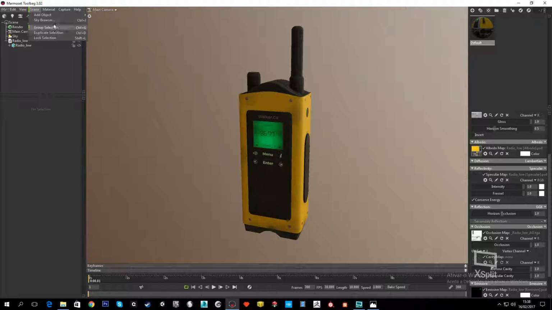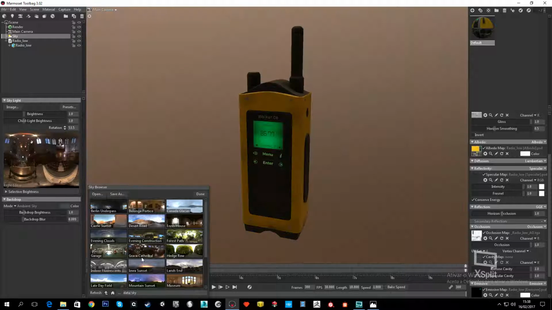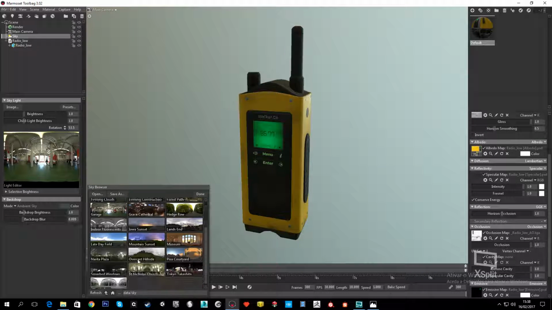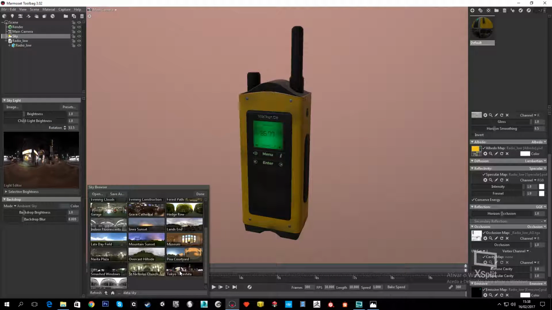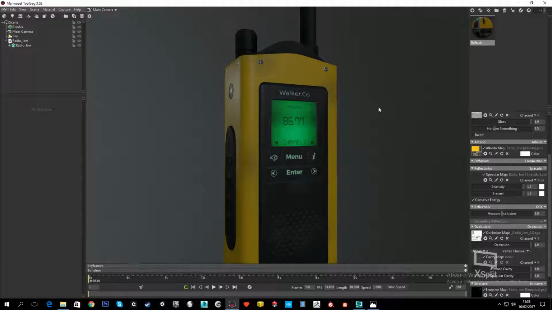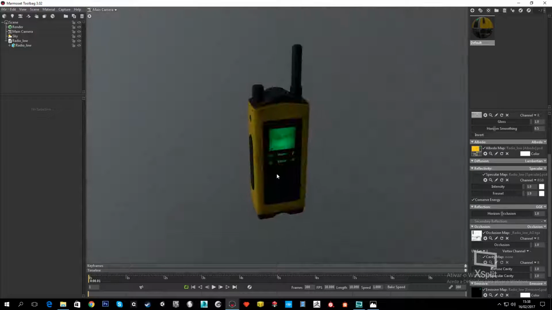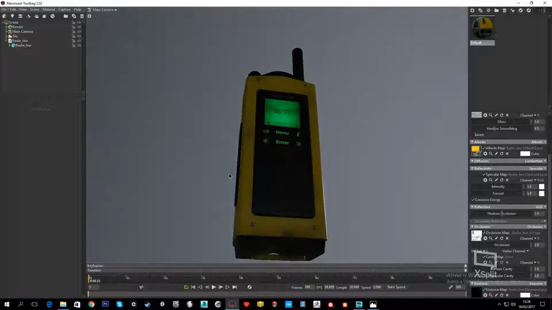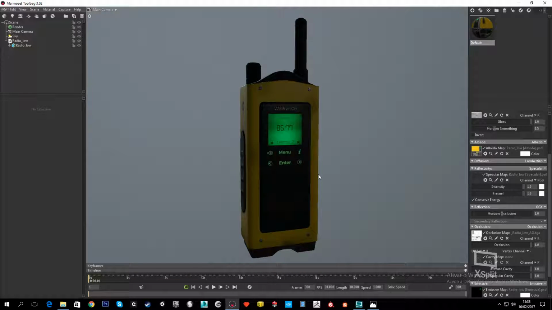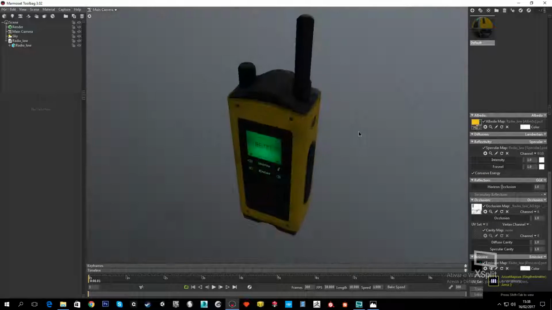I don't really like this one to be honest now. Garage, yeah, garage or Tokyo, anything, just for you to see. Okay, so this is how it ends up to be. Okay, final project. You can create awesome stuff with Quixel, and you can change the emissive value. Okay, you can turn off the screen, you can turn it on by changing the value of the emissive light.